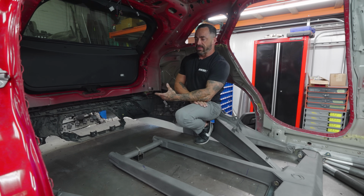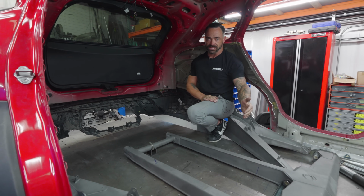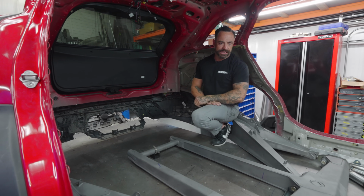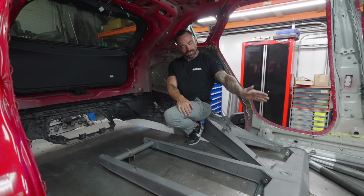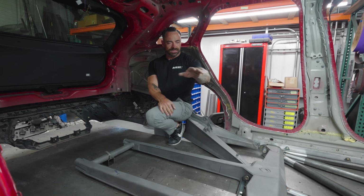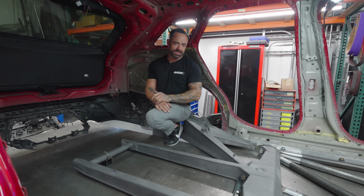So with that, we have to have the engine and the turbos and the gearbox all set in here. Something else to consider is the fuel. Looking at a tin car, a class 1 car, a lot of those cars have their fuel cell under the seats, with a little area for the shifter linkage, like a tunnel going through. There are some off-the-shelf things, and I don't feel like that's going to work right now. If it does, great, but I don't think so.